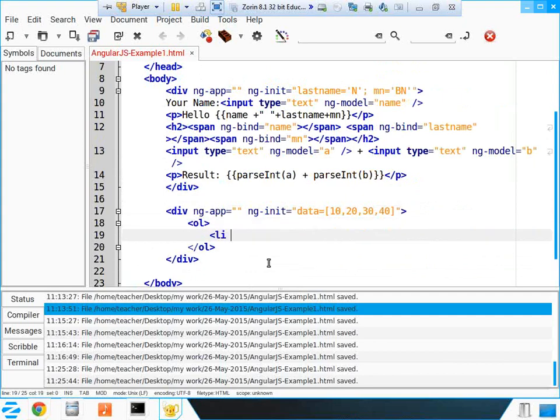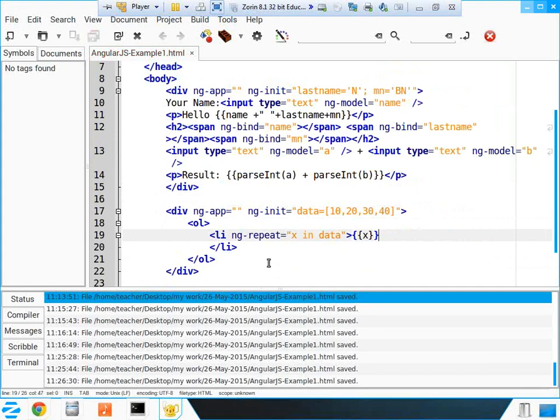List item, ng-repeat. ng-repeat is equal to x in data. I want to write that list item x there.